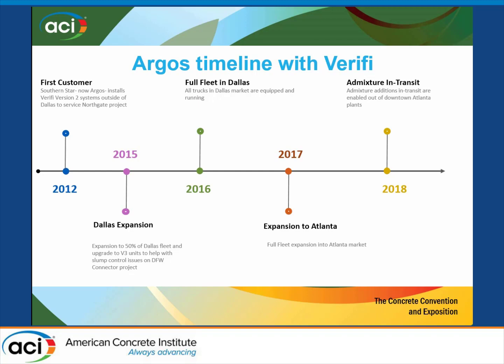It wasn't until 2016 that we got the full fleet in Dallas, which at that time was about 240 trucks. They struggled — it was one of those situations where we weren't fully committed, and like I said, if you don't have all the trucks set up it just doesn't work like it should. So we learned a vital lesson.